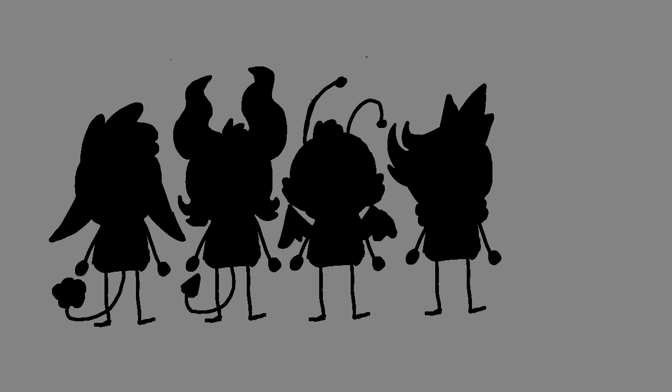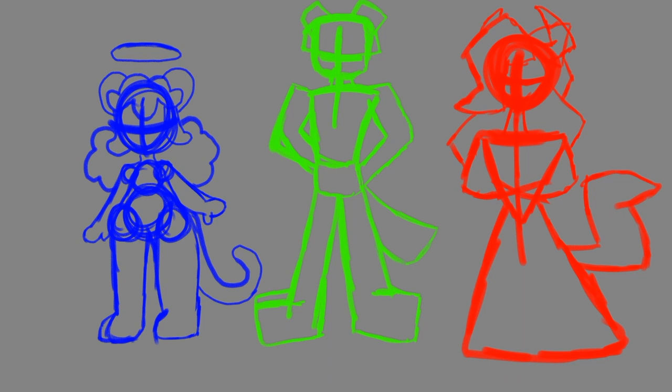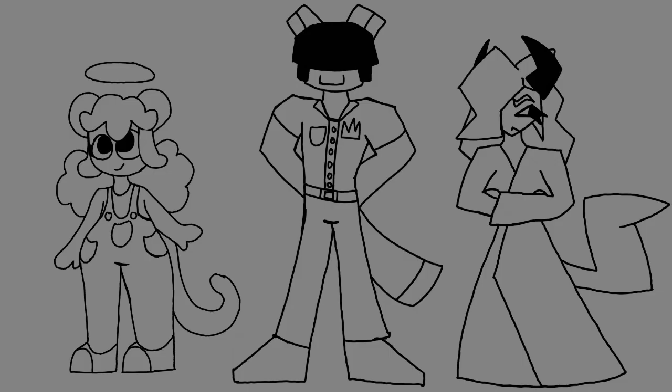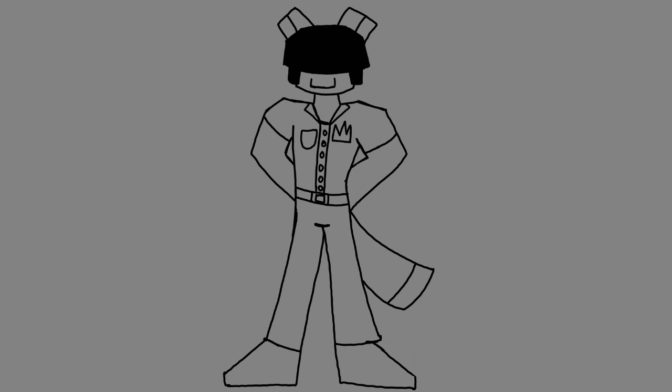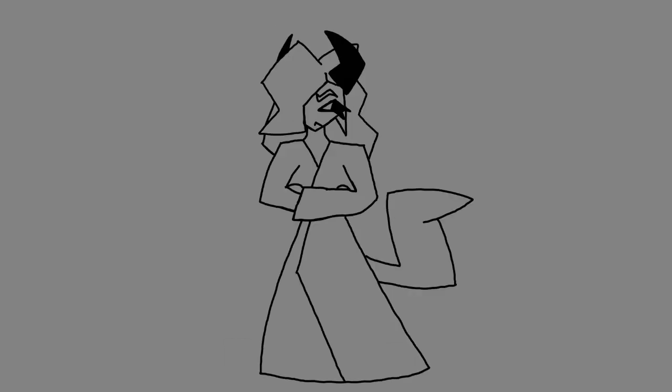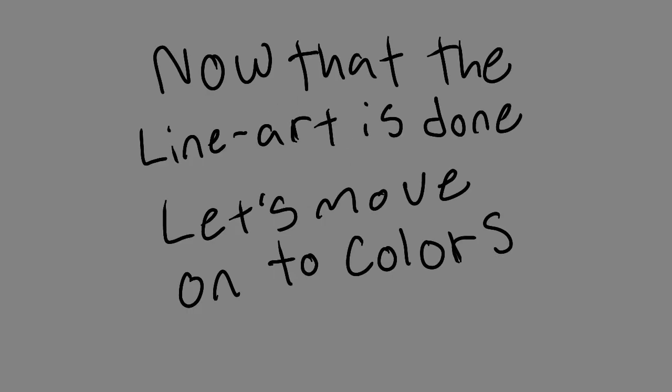A way you can do this is by using different base shapes to make the body. Base shapes are circles, squares, and triangles. I'll give you 3 examples based on the character we are fixing up right now. As you can see, the characters I drew show personality on their own. The circular one is happy and childish. The square one is strongly built and confident, and the triangular one is bad-tempered and sassy. Now that the line art is done, let's move on.